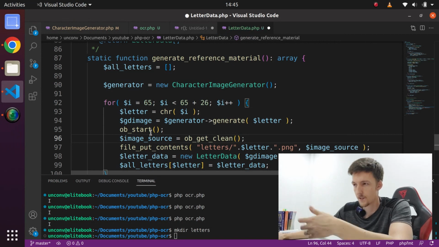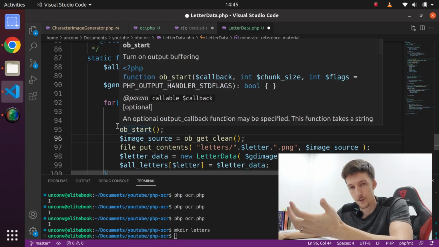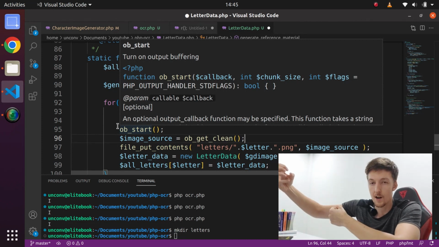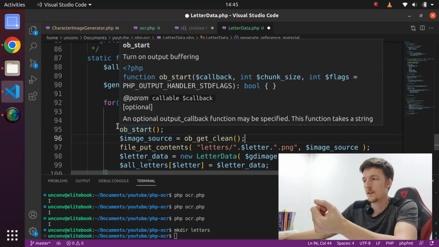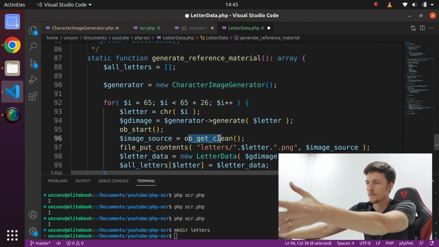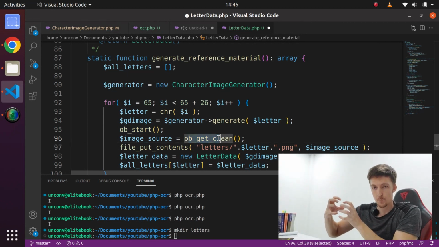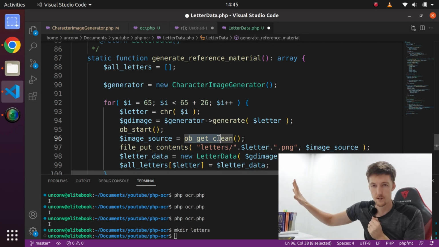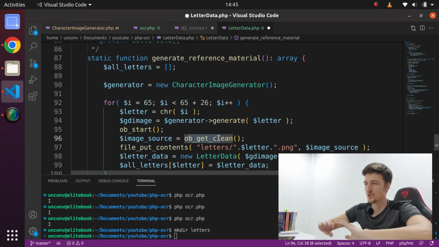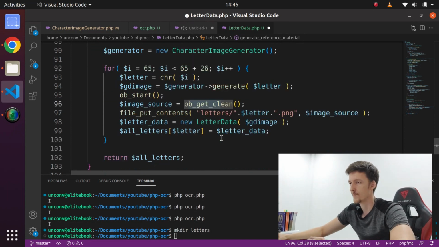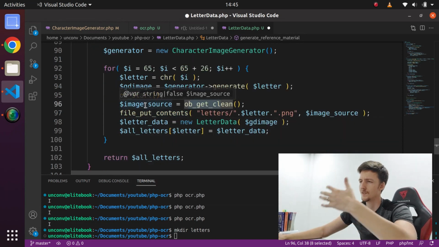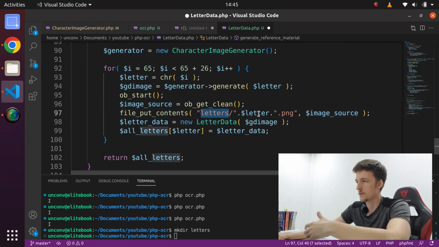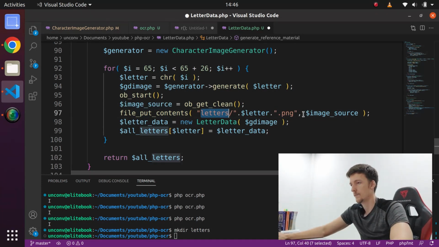So what this does, it starts the output buffering, so everything that's echoed will be saved to the output buffer, and then ob get clean will take what is in the output buffer and then save it in the variable and then discard everything, so it's not gonna just splurt out the letter. So I'll take the image and I will save it into the letters slash letter.png.